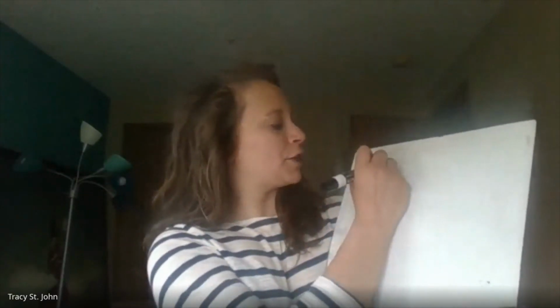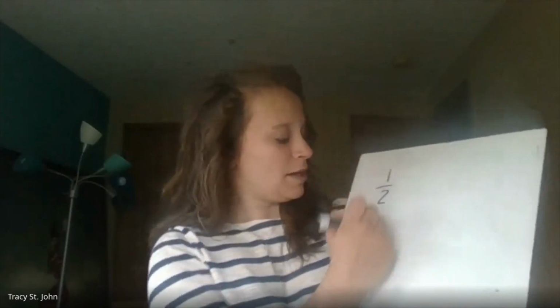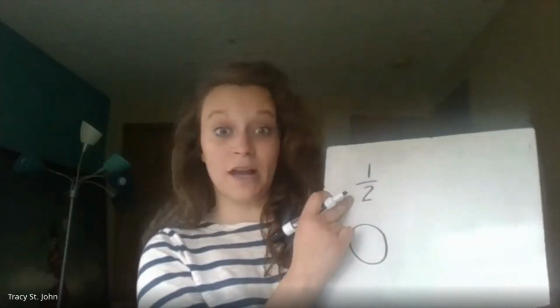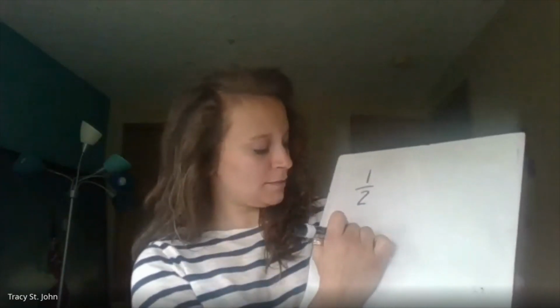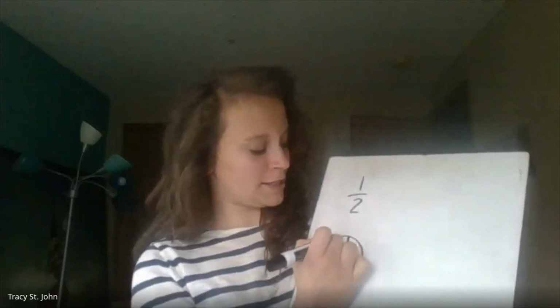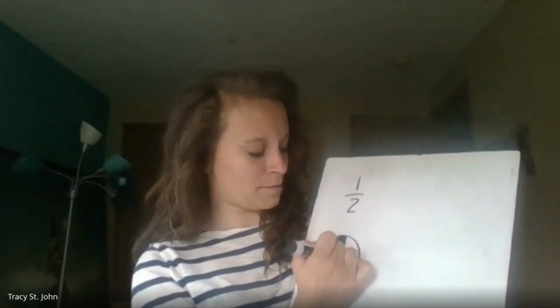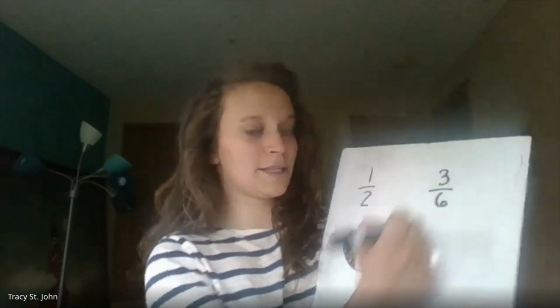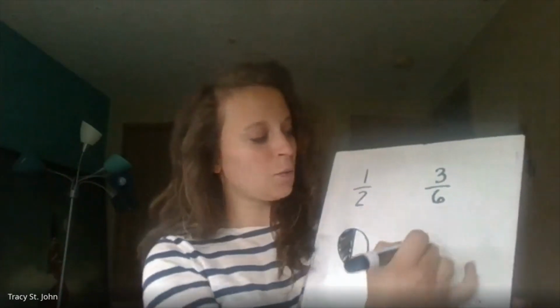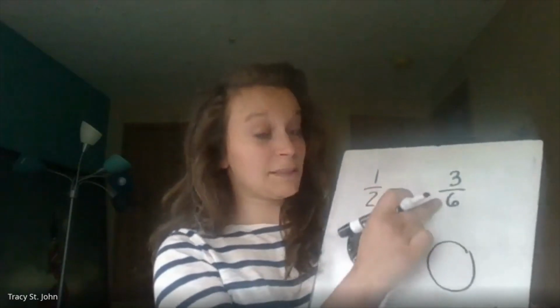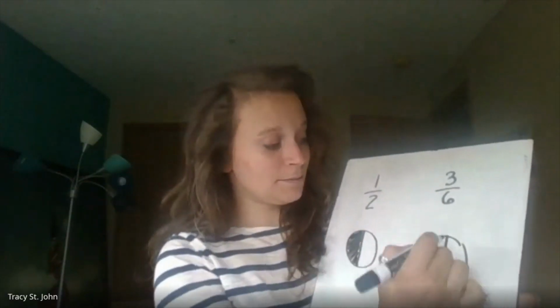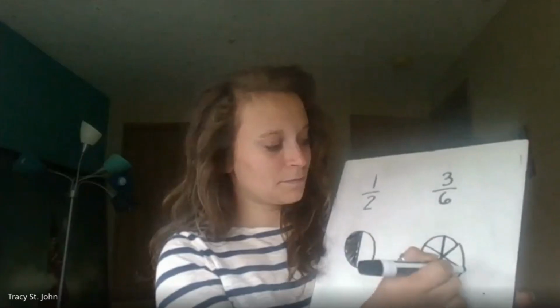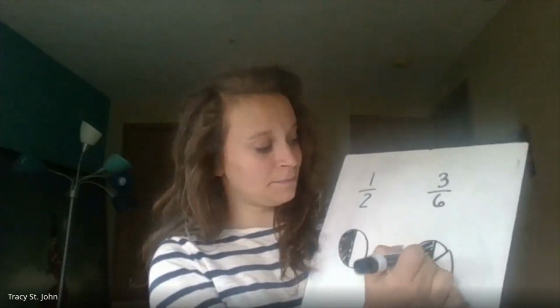So when we look at these fractions, one way that we can do this is we could draw them. So I could have a fraction of half, and I could make my pie. My denominator says it's split into two pieces. My numerator says that one of them I ate. And then I could look at another fraction. I could say like 3/6. So, okay, are they equal? I'm going to split it into 6 pieces. And my numerator says I need to eat 3 of them.